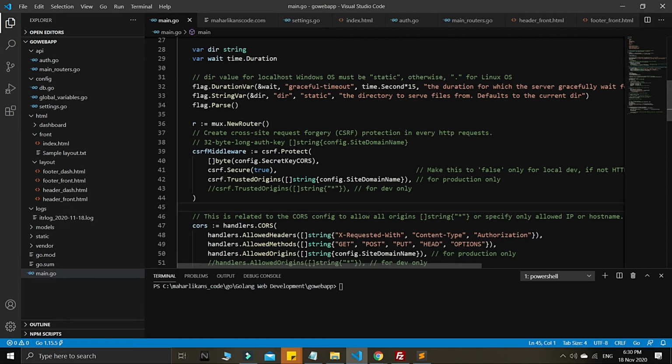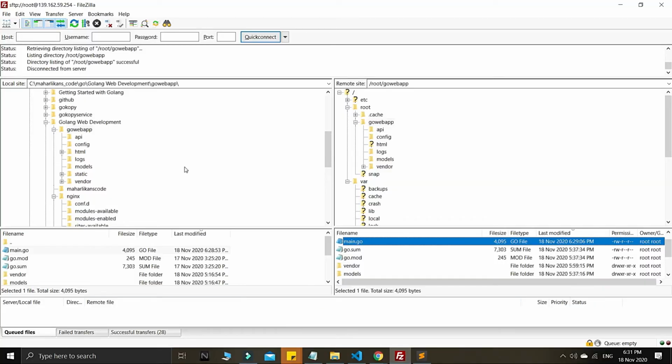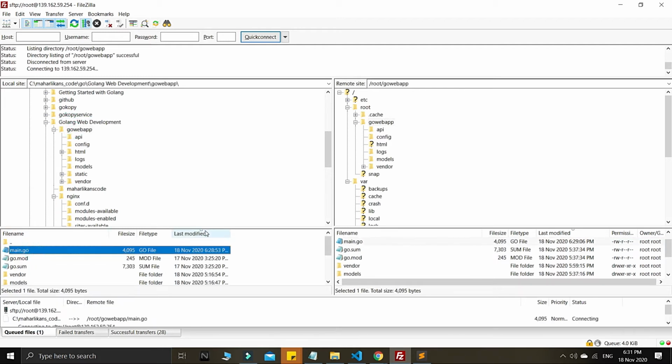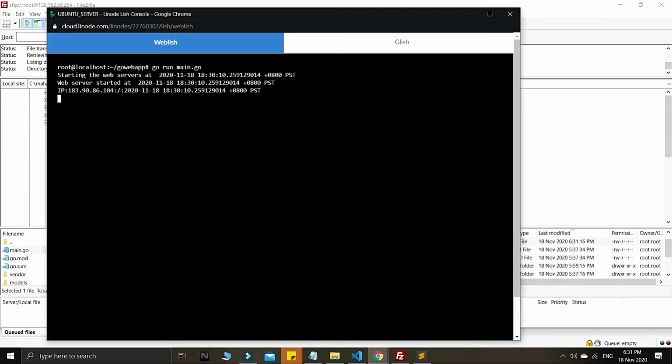So in our CSRF token here, early on it was false. Then for our web deployment, now we will make this true, guys, because this one is in our production site ready. So okay guys, we will try to re-upload this and see what will happen. Of course, we need to secure that as well, our CSRF. Okay guys, so make it stronger and strengthen our web server. This kind of configuration, guys, because this is our main task as well.